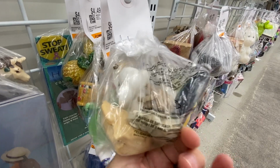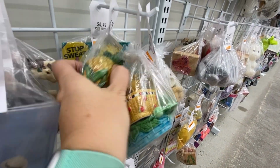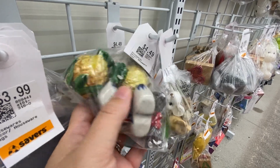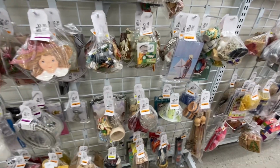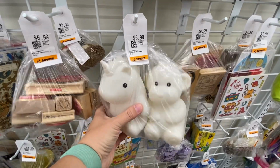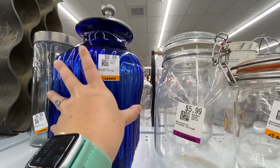Now I'm just looking through the other little figurines, little salt and pepper shaker sets, and random things inside of bags. Unfortunately, like always in the bags, it's a dangerous place for ceramics, and most anything that looked interesting was chipped. So I didn't buy any of those. Here's more dolls. Just keep finding dolls. There's just lots of bags of dolls. Here's some weird little squishy, I guess light up things. They had spots for batteries on the bottom, so I knew that they were contemporary and not an old squeaker.